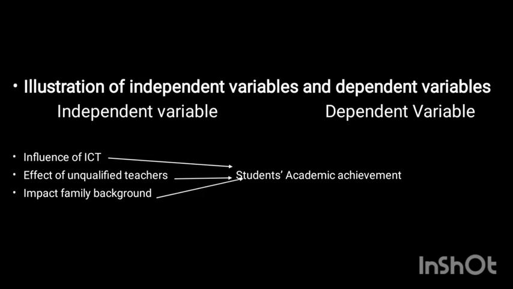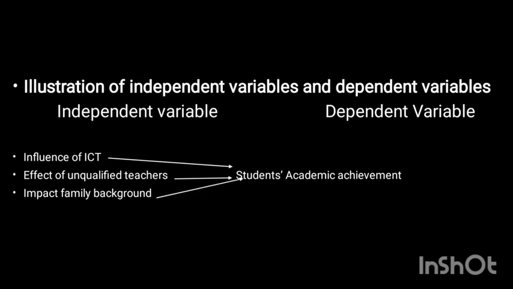Now, for unqualified teachers, I may manipulate the unqualified teacher, which is my independent variable, by adding effect. And say, okay, let me search the effect of unqualified teachers on students' academic achievement. So you see, these unqualified teachers are acting upon the student academic achievement. And then another one is family background. I may decide to bring in a child from a rich family and then see how the ability for their family to have money affects the child's academic achievement.